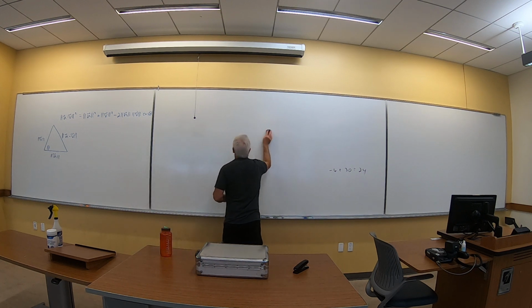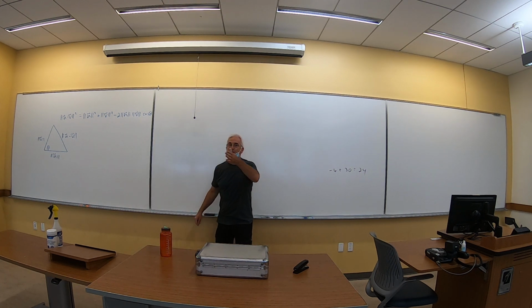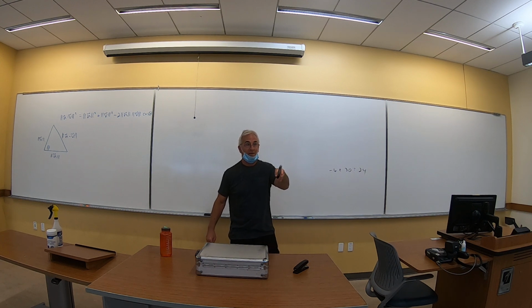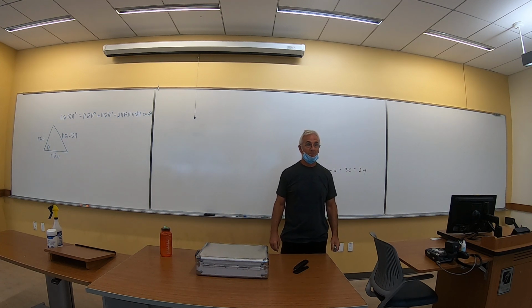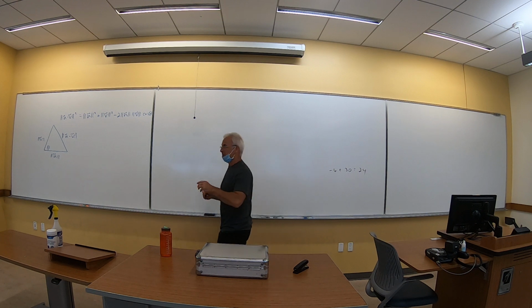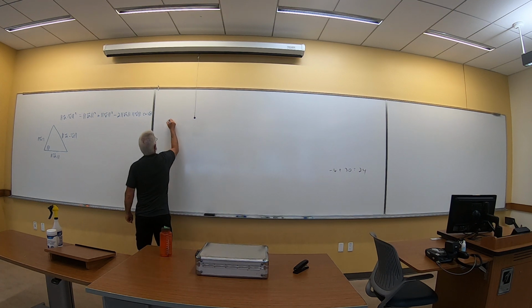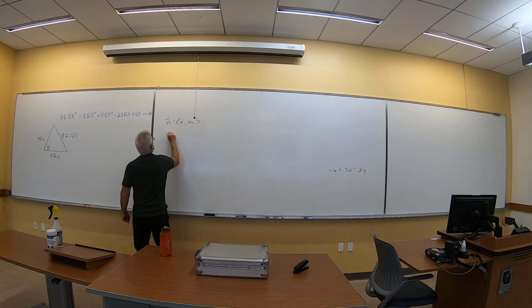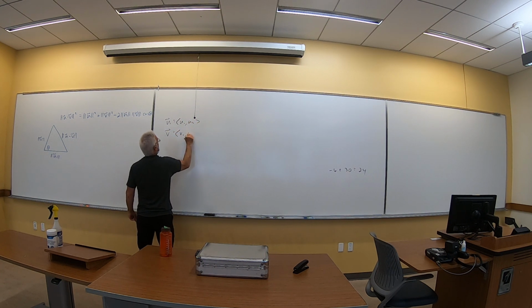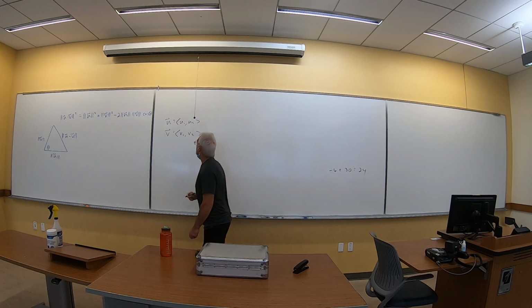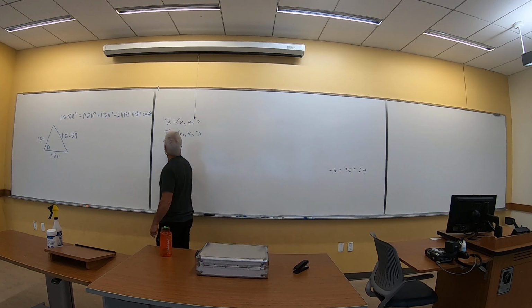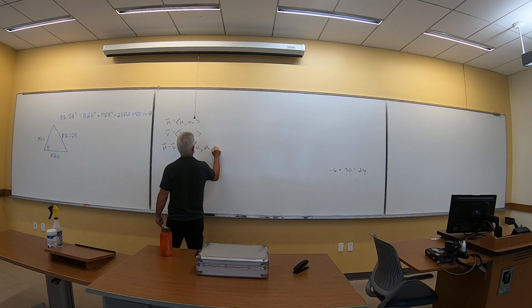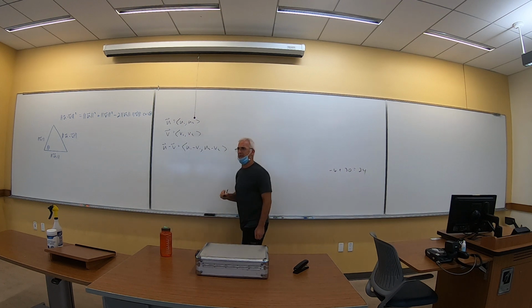Now, let me make up a u and a v. I'm going to do this in 2 dimensions, and then I'm going to show you that it extends to 3, and then that it extends to n. But it's easier if I start with 2 because of the algebra. So let's start with vector u being u1, u2, and vector v being v1, v2. Then what would vector u minus v be? That would be u1 minus v1, u2 minus v2. Okay, we all agree with that?